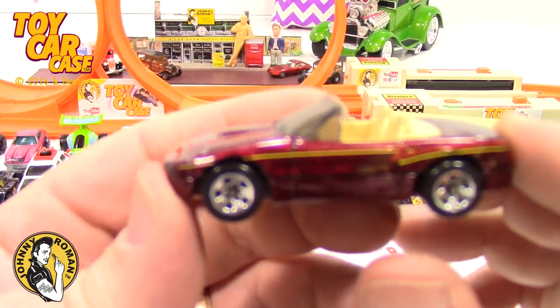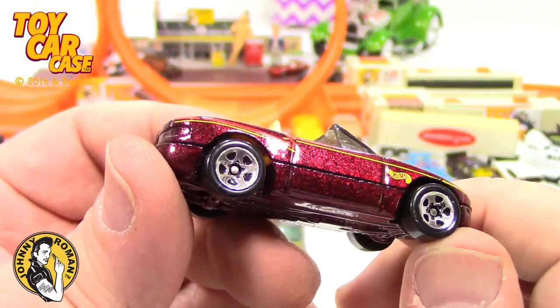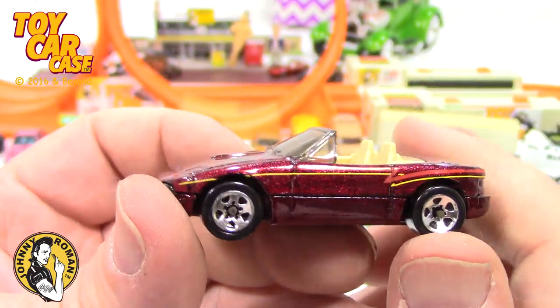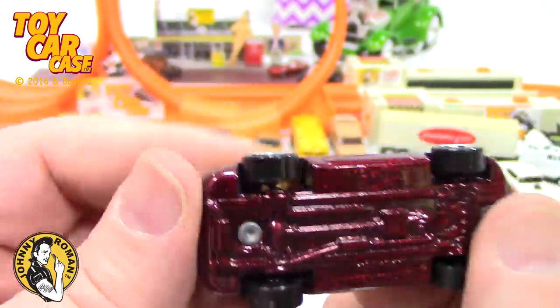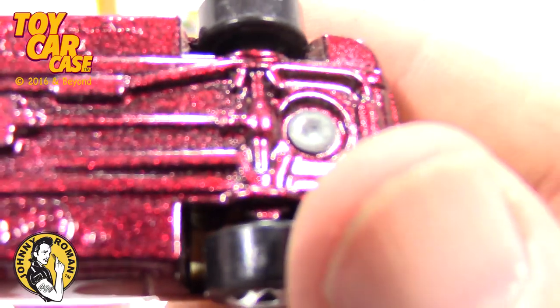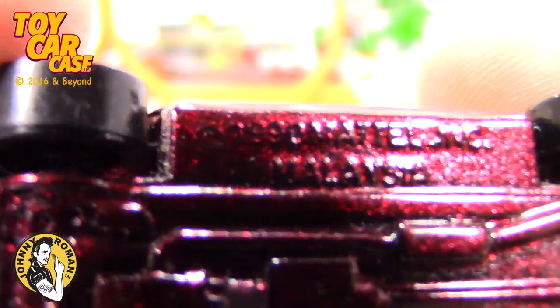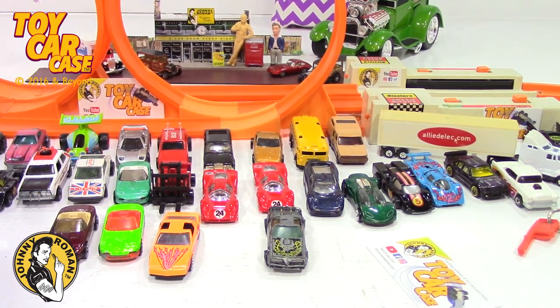Oh, another Miata. Who knew? I mean, I collected these when Soda Pop was just a wee lad. And let me tell you, he loves Miatas. So here's a whole slew full of Miatas for him. That is cool. Oh, they got a Hot Wheels. 1990. Hard to see, but it's there. Oh, look at that, Miata City. Might have to do a Miata drift thing.